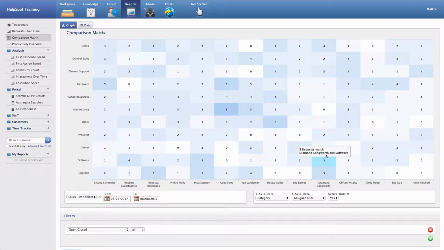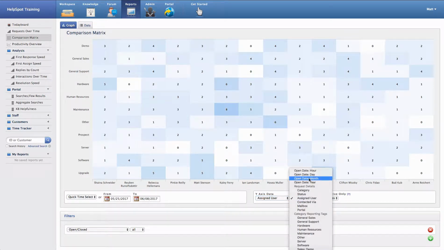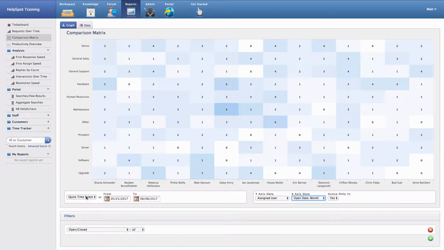Now there are a number of other things that I can do with the comparison matrix beyond this. For example, if I wanted to look at request flow by staff member, but only for a certain category, I could go ahead and change my y-axis to assigned user, and then change my x-axis to opened by month. I can then use my time selection to select a wider date range.